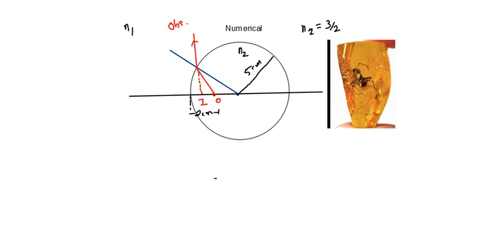Let's see what is given. Our radius of curvature is given as 5 centimeter, u is given as 2 centimeter. What do you think, is it plus or minus? This is the direction of light, so both of them must be negative, right? This is negative, this is also negative, because you are measuring opposite to the direction of light. Fine. Now which relation to use?